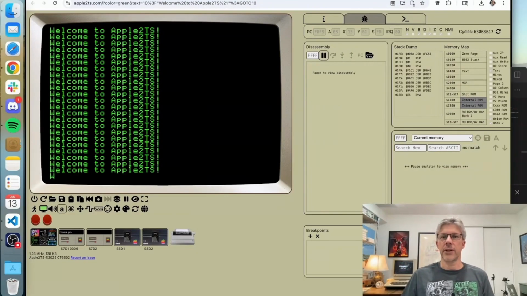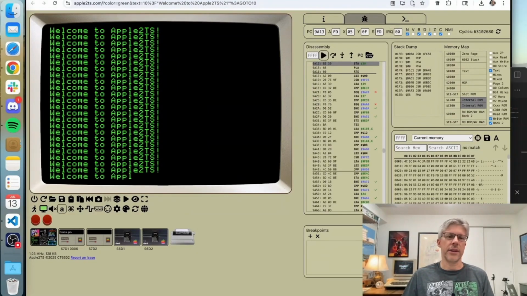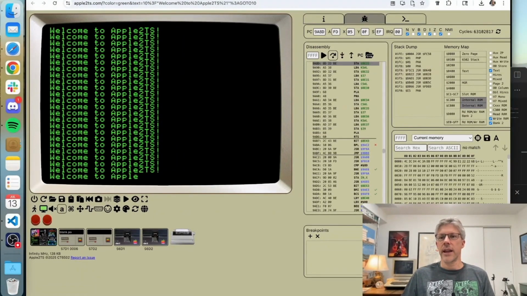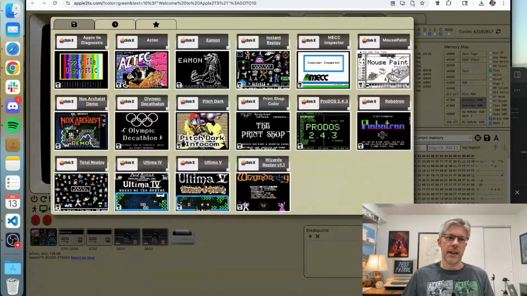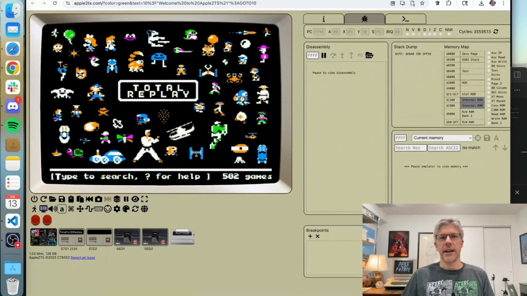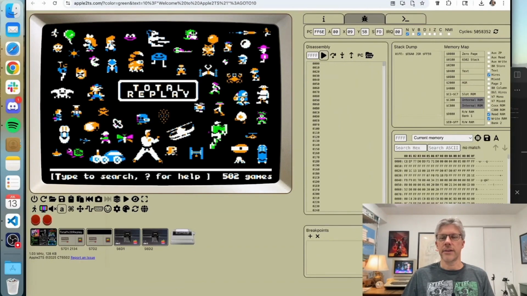So for example, here we can pause the program, and now we're in assembly. We can step through as we're going, and then you can do things like see what the memory map looks like. You can modify memory on the fly. If I load a program with graphics and then I pause the emulator, we can go over to the memory editor here, and we can switch to this high-res graphics mode.